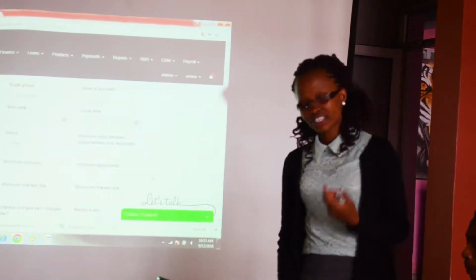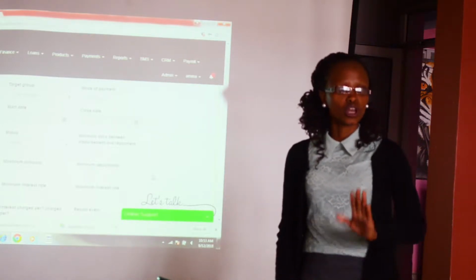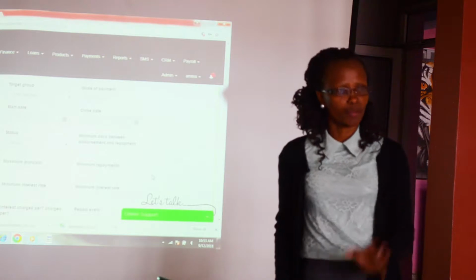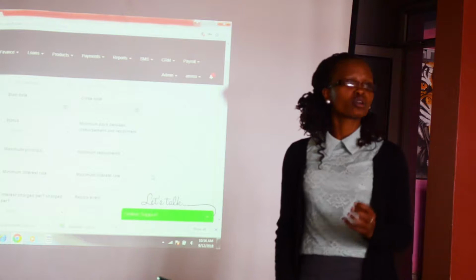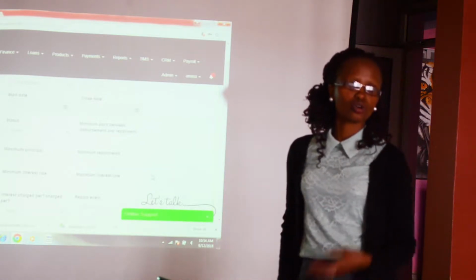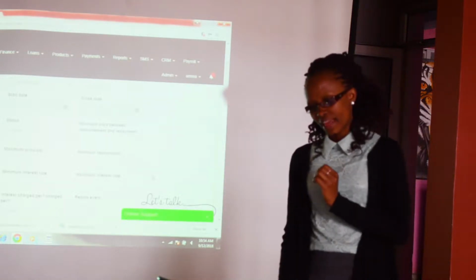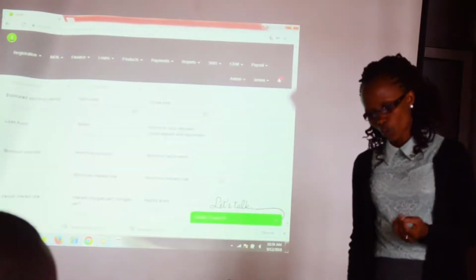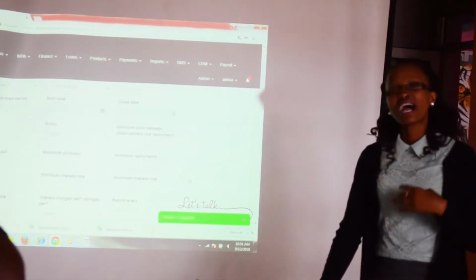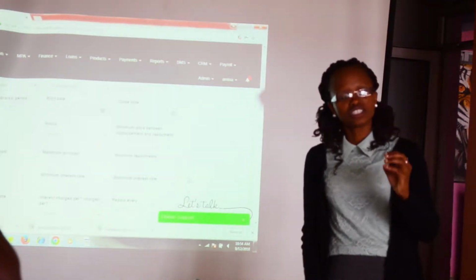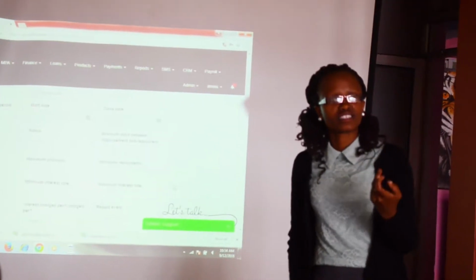Details like estimated appraisal period are very important. What time does it take between loan application and the appraisal or approval? The loan fund: which account funds this loan? Which bank or which GL account funds this loan? Then maximum principal. What is the maximum principal for this loan? As in, what is the maximum that someone can be given as principal?